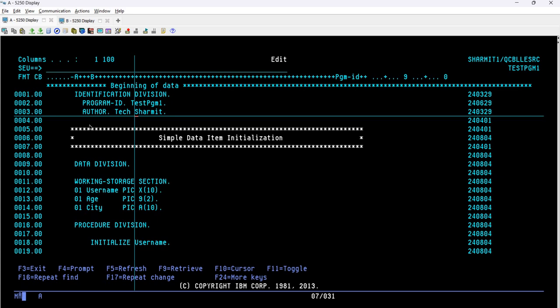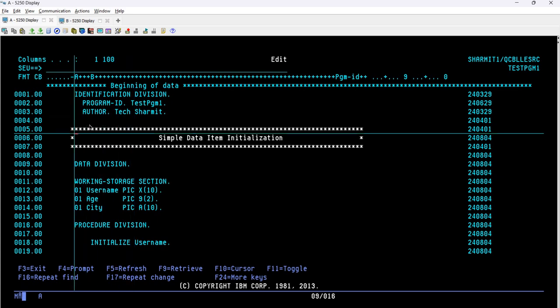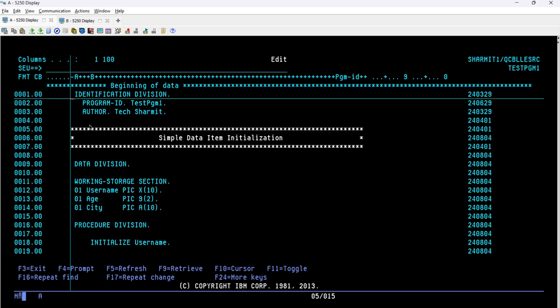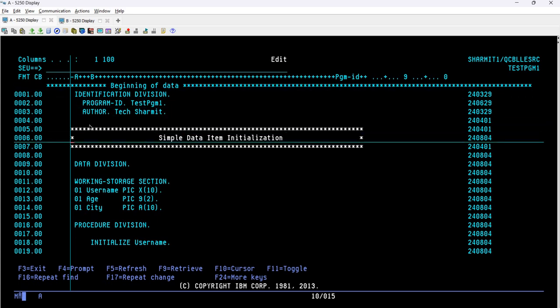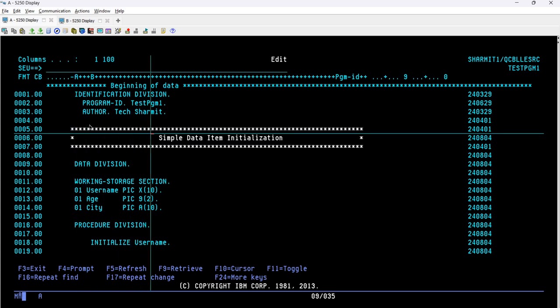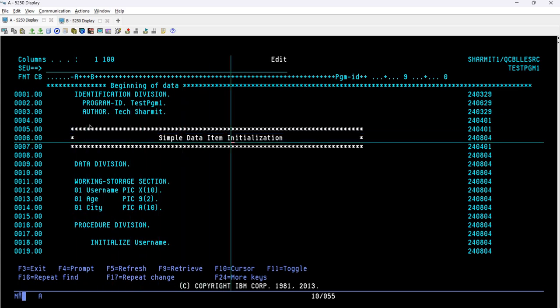Clear? Now below this we have initiated three lines as comment lines. You can count from the first position: 1, 2, 3, 4, 5, 6 and 7. When you place an asterisk on the 7th position, whatever you write in that line will be considered a comment line.